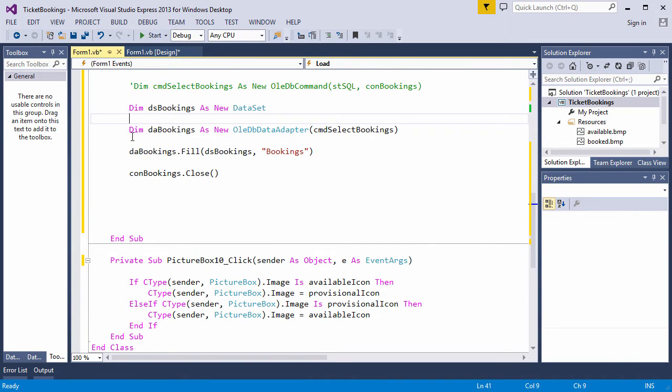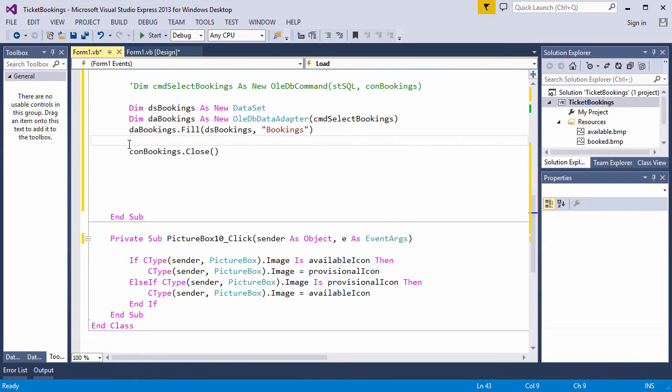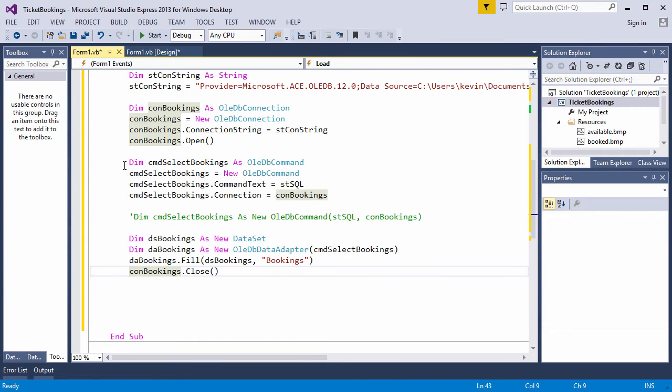Let's tidy up a little bit. Now, before I go ahead and use the data that I've fetched to update the picture boxes on the form, I just want to prove that I have what I need. I can find out how many rows are in the data table like this.